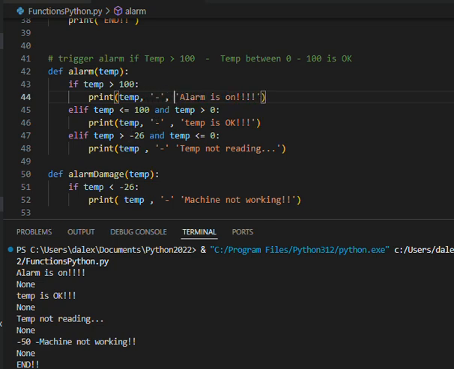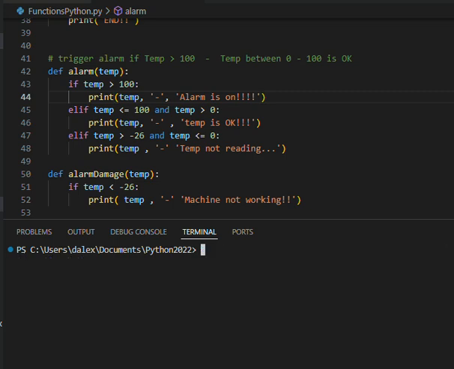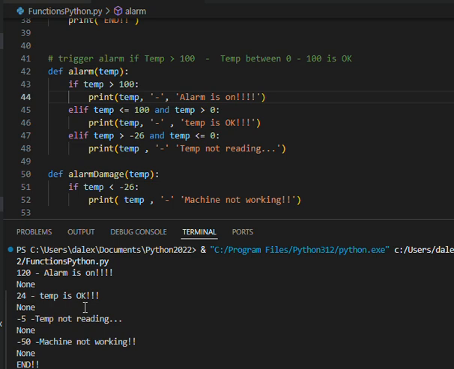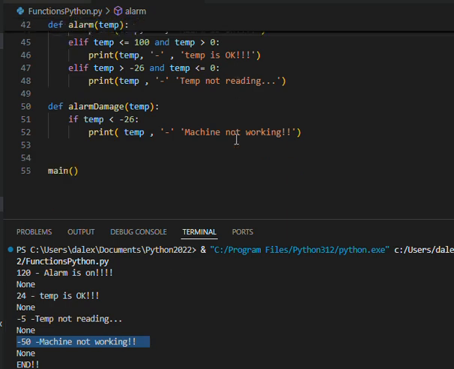And that's it. This is just some better formatting, so the user knows which temperature we're talking about. So 120 alarm is on, 24 temperature is okay, -5 temperature not reading, and then you get that -50, which is this other function here: machine not working.